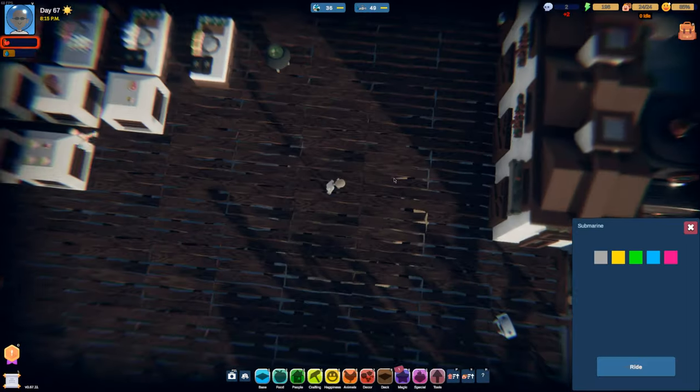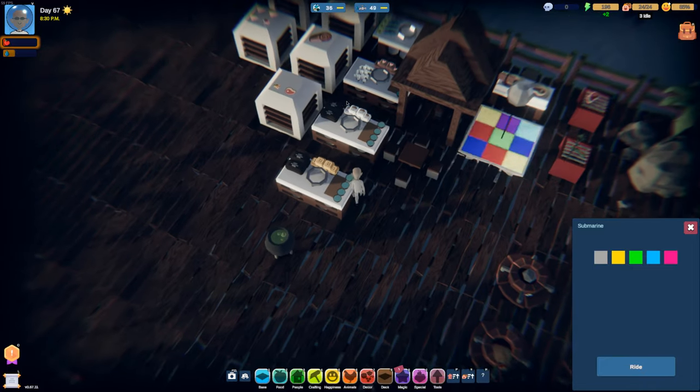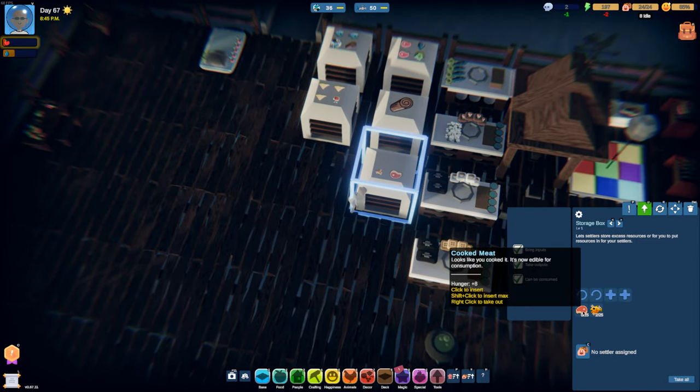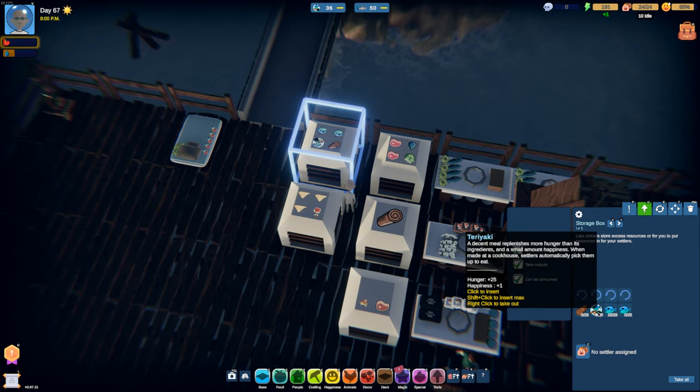Oh, my character's so hungry. Oh, shoot, I'm gonna die. Oh, it's getting dark. It's getting dark, boss. Oh. Why are you showing me the colors? Let's see, cooked meat. Yeah, I'll take that. Oh, you don't have any. How about some teriyaki? Give me teriyaki. I'll take some.